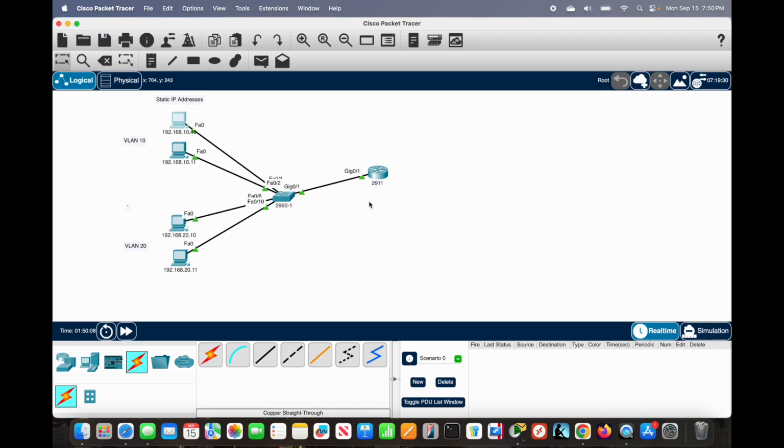In the next video we will take a look at how we can make sure that only certain traffic from certain VLANs goes through that uplink, as well as how to change the native VLAN from VLAN 1 to any other number other than VLAN 1.